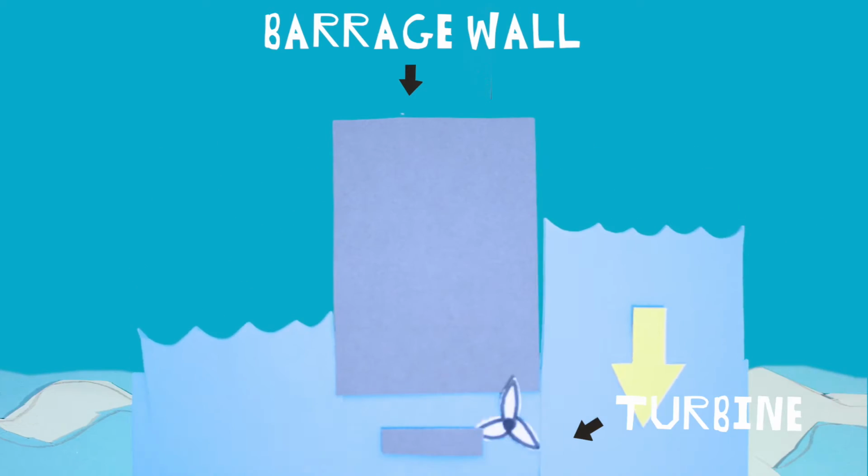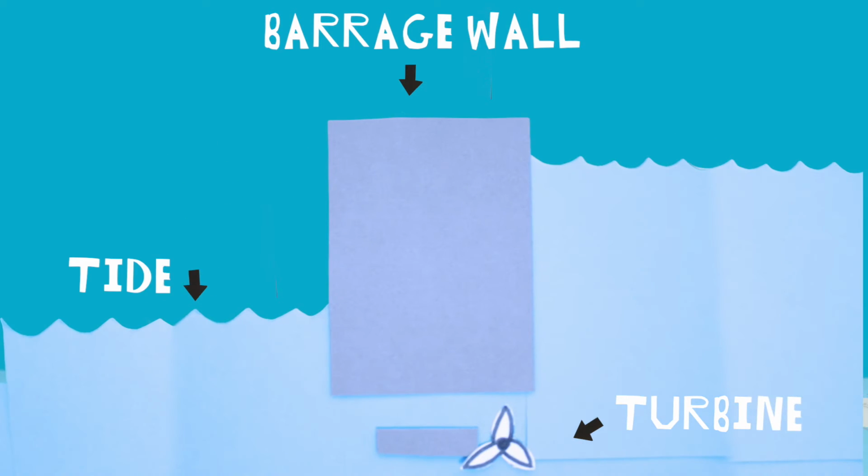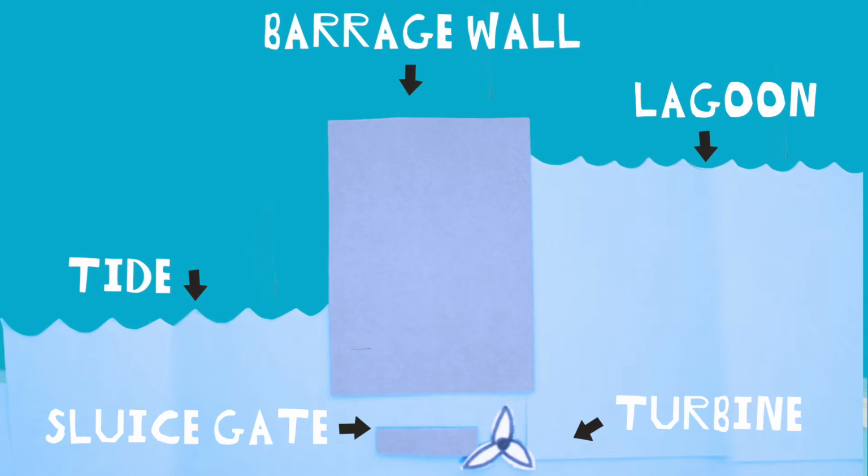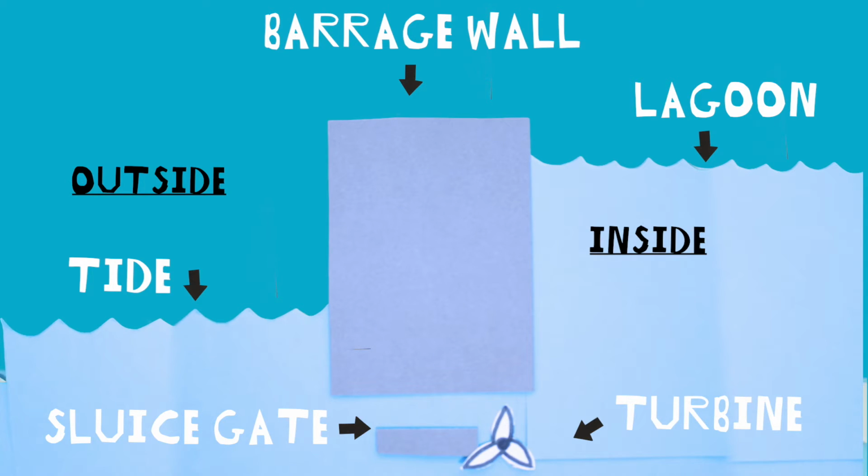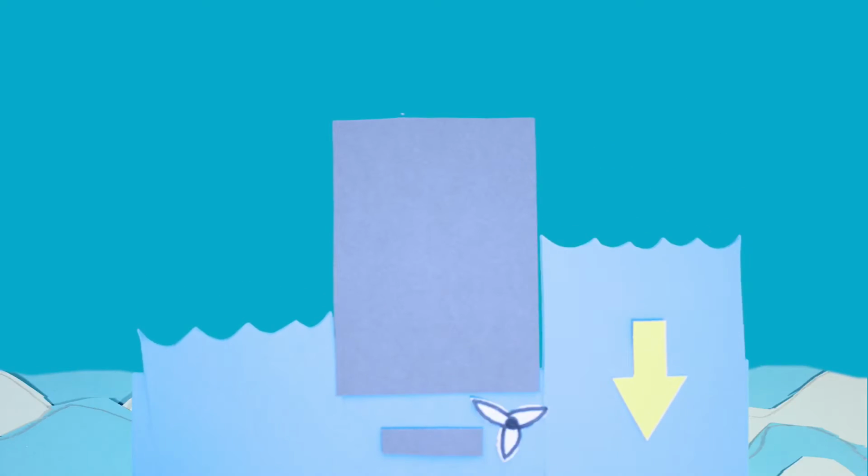What is tidal range energy? Tidal range energy uses a seawall with turbines in it to make a barrage or lagoon. The tide comes in and fills the lagoon. We close the sluice gates while the tide goes out to make the greatest difference between the water level inside the lagoon and outside, and then let the water go. This potential energy then becomes kinetic energy, which turns the turbine to generate electricity.